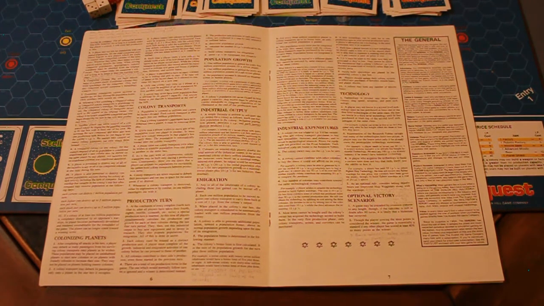A conquered colony, or any colony for that matter, emptied of all its population is considered abandoned, and a new colony may be started on the same planet by any player. All factories left on abandoned colonies are considered destroyed. A player is permitted to destroy any or all of the factories in any or all of its conquered colonies at any time during its turn.